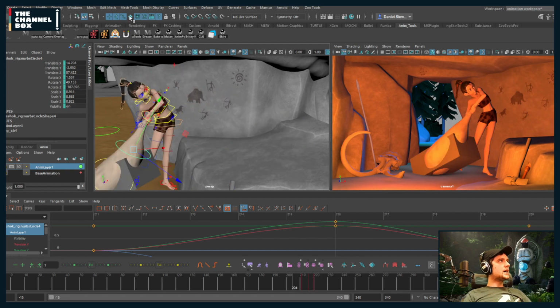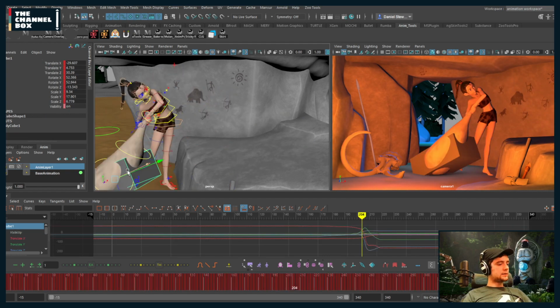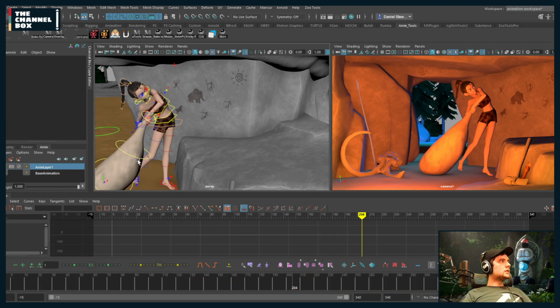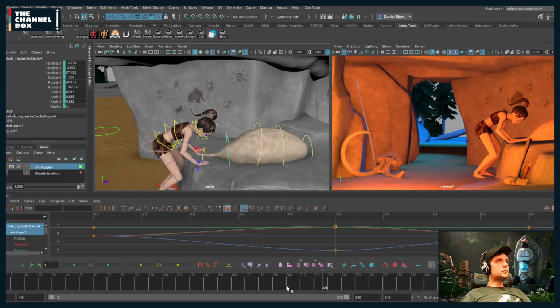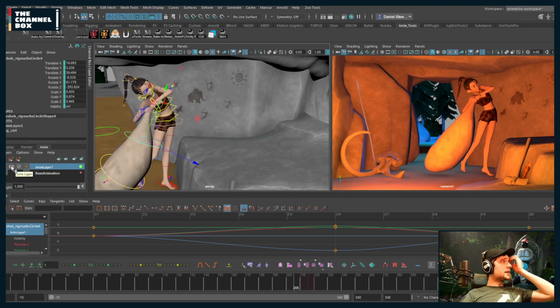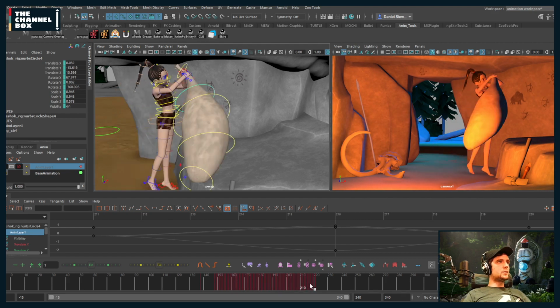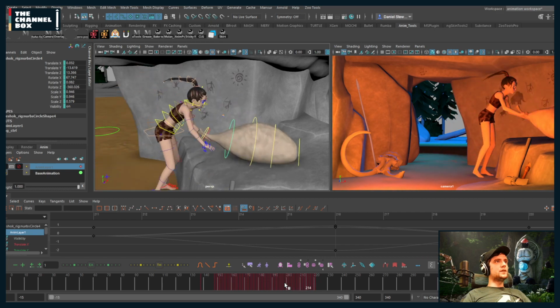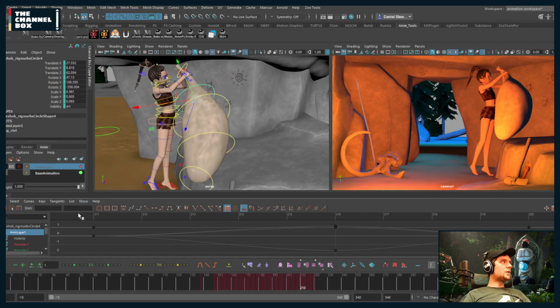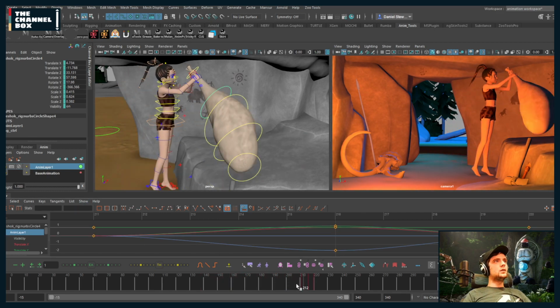Okay, so now let's hide the cube and let's see what we got. Boom. Okay, so now that I have an animation layer, I can mute it and we can see what we have here. It feels very soft, but if I unmute the layer, boom.